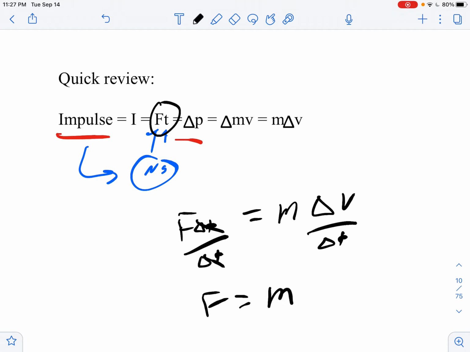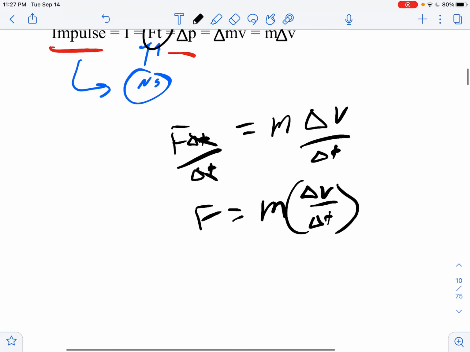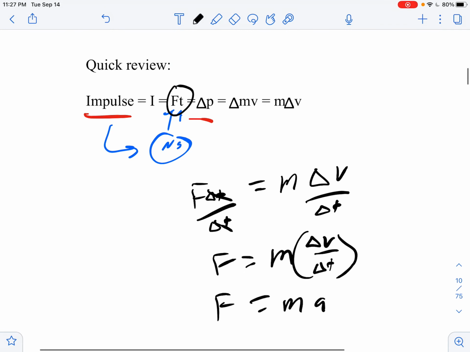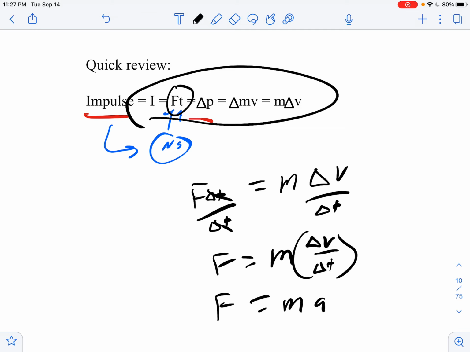And look, if I take mass times the change in velocity with respect to time, what is the change in velocity with respect to time? That's acceleration. So all this stuff is just ways to re-envision Newton's second law, depending upon the information that we're given and what we're trying to solve for. This kind of setup becomes really useful when we start to apply calculus. Let me show you what I mean.